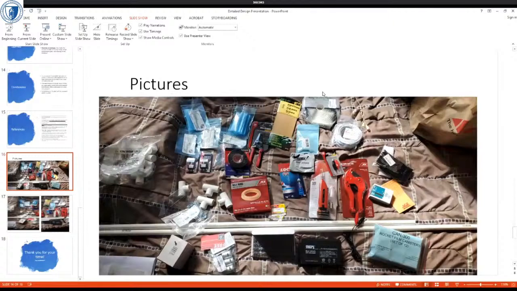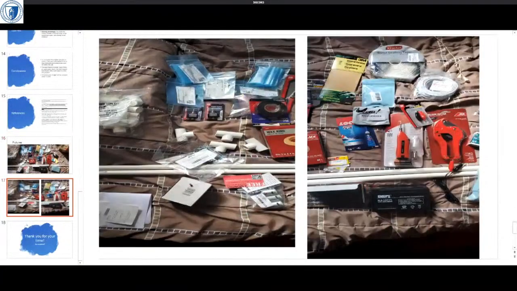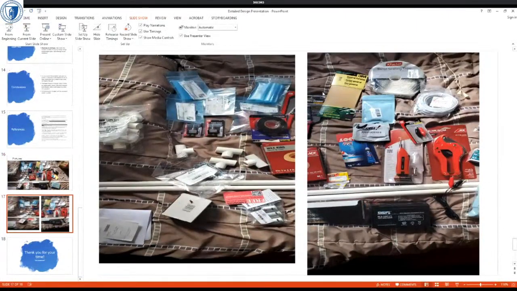All the stuff in the little blue bags on the top left are a lot of DigiKey components for the board. And here's just a little closer up picture. On the right, you can see our battery, more tools. On the left, you see some T-shaped pipes. Using that to connect the frames and how we want the drone to look.